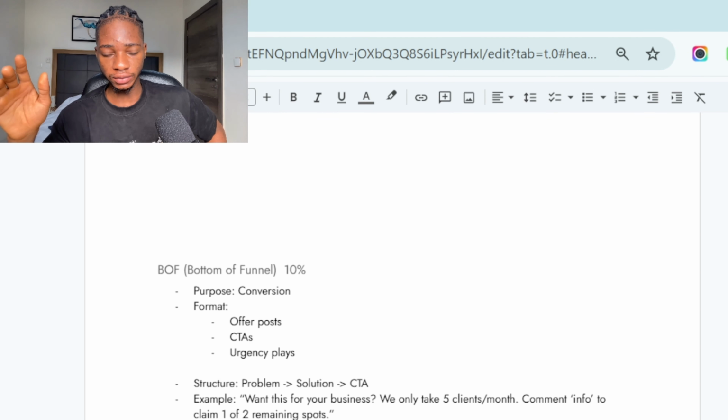So it's for conversion. This is where you make a full post on your offer, telling people this is exactly what you do. You're taking only three spots within the next 4 weeks, and then this is the offer you have for them. If they're interested, book a call. This is where you make a full offer post. These are your calls to action. This is where you're launching. This is where you make an announcement of a new program or a new offer you're launching. That's exactly what you're trying to achieve here.